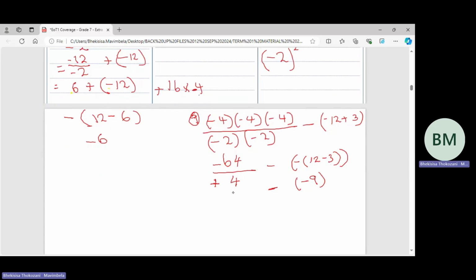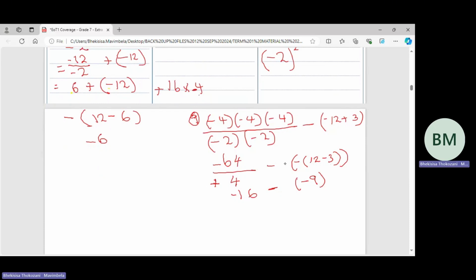And now we need to look at 64 divided by 4, which will give us 16, right? I've been doing the expansion method on how to do division, guys, so today I'm not going to be showing you the expansion method. You can check the previous videos. So this is 16. Now negative and positive will give us negative, so we have negative 16. Now the signs have changed, because I have this negative here.